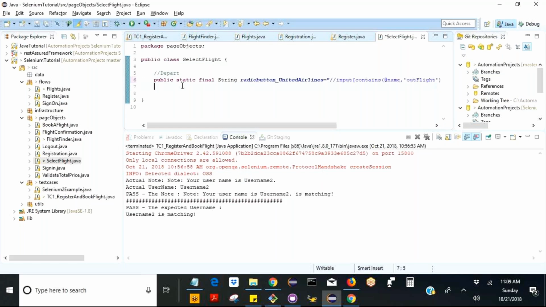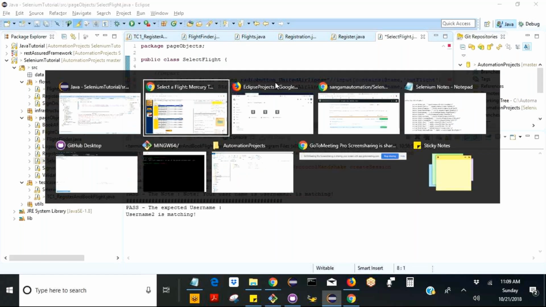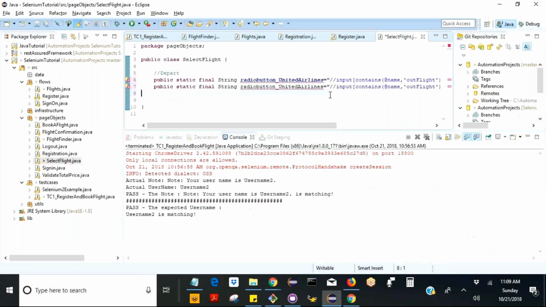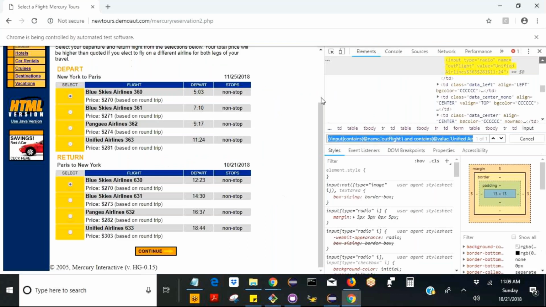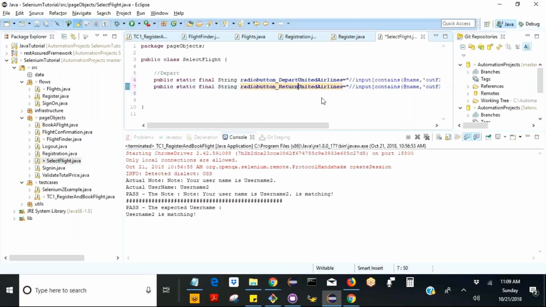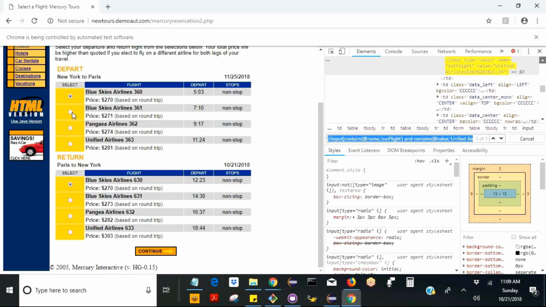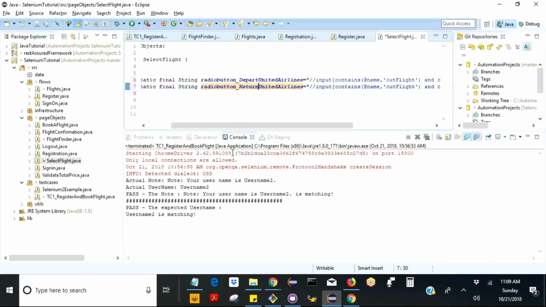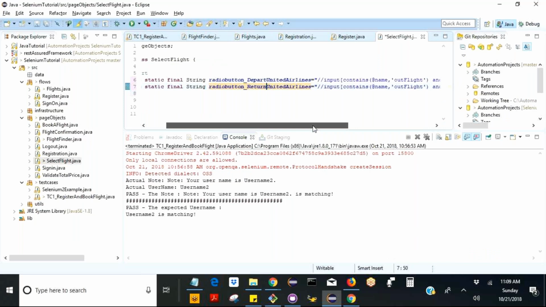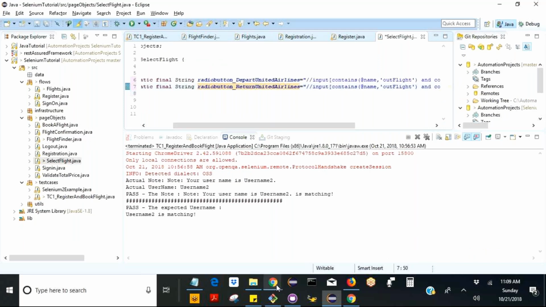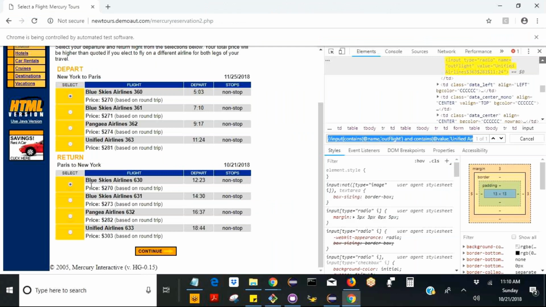So now this is actually out flight, so depart, so I have to mention that depart, and this is return. Return I am not using right now, but I'll just create the XPath for other test cases. So remember, you have to create XPath for all, because other test cases might use this one too, right? So just for saving time, I'm going for 2. But you can fill in once you check out the code from GitHub. Then you should be able to contribute to code. Okay, return I want to go for Blue Skies Airlines.